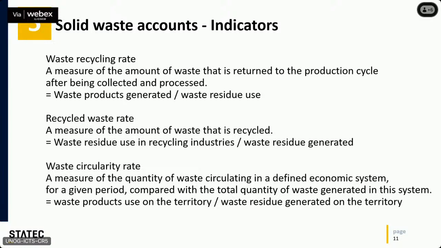Lastly, the waste circularity rate, which is the most debated. The definition of this is a measure of the quantity of waste circulating in a defined economic system for a given period, compared with the total quantity of waste generated in this system. In other words, we're going to look at the amount of waste products that are used by the industry on the territory, and we're going to link this to the amount of waste residue generated on the territory.